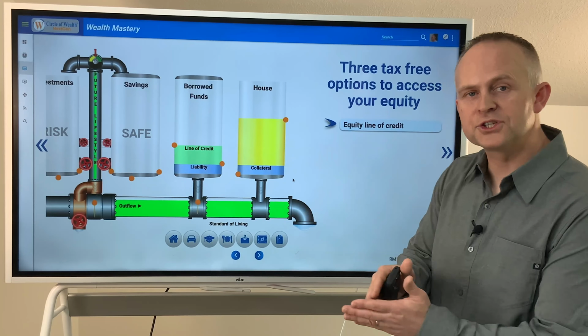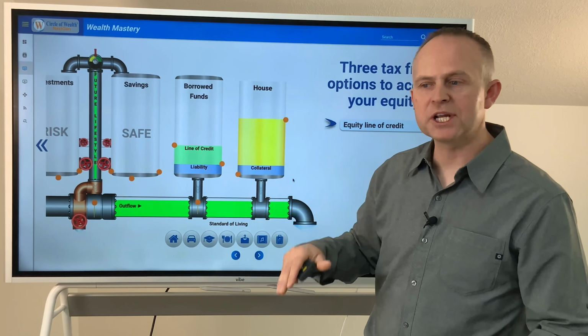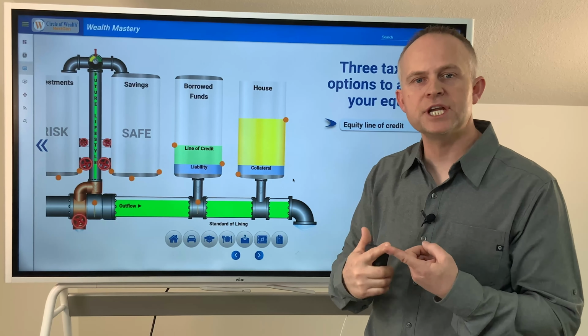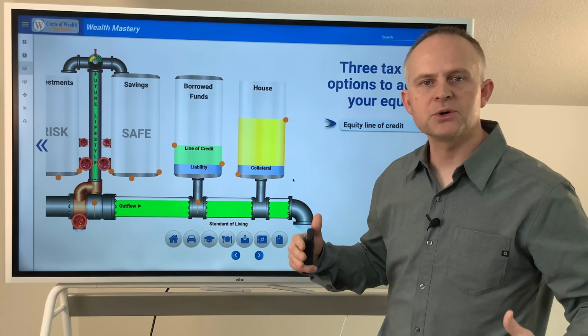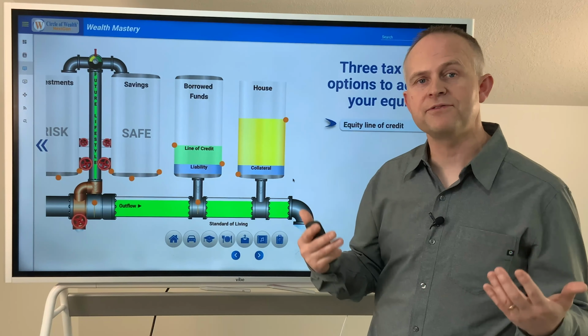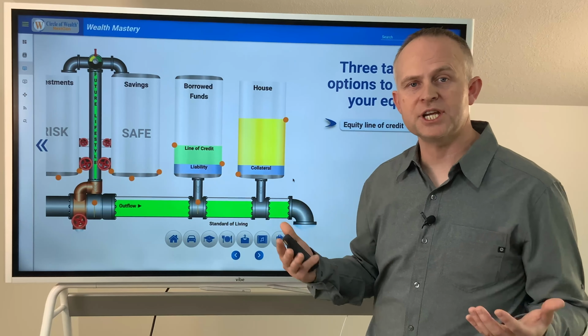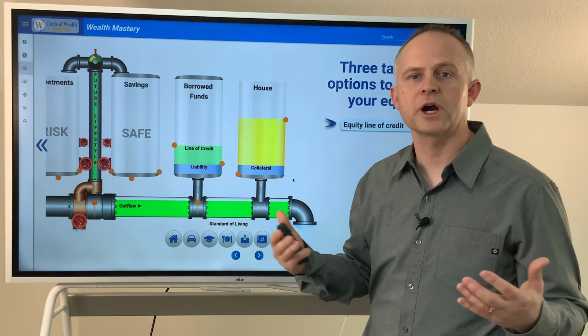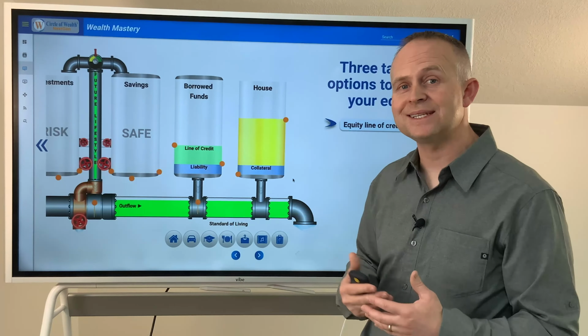What if during your retirement years, you need to tap into that and you don't want to jump through the hoops of getting a traditional home equity line of credit or a first or second mortgage, or sometimes people do a cash out refinance? I know right now, because interest rates are low and everyone's refinancing, it's taking up to 3 months or longer to get a traditional mortgage, like a first mortgage or a second mortgage or whatever the case may be, because underwriting is taking so long.